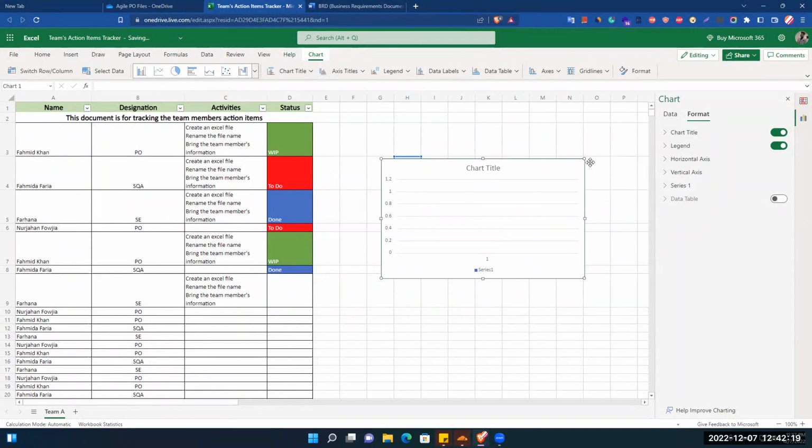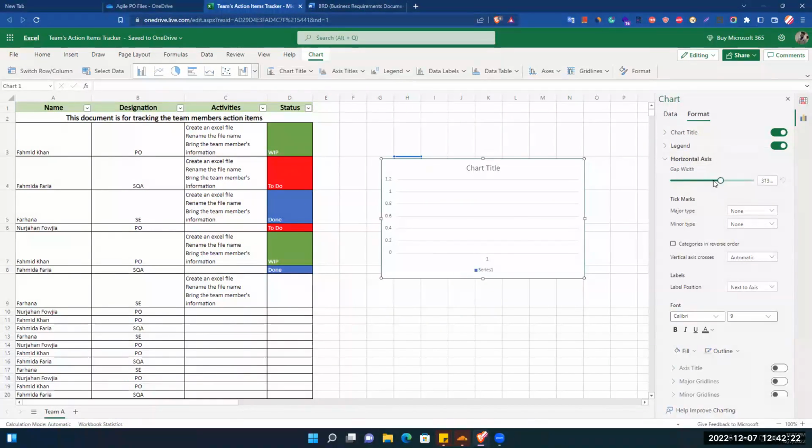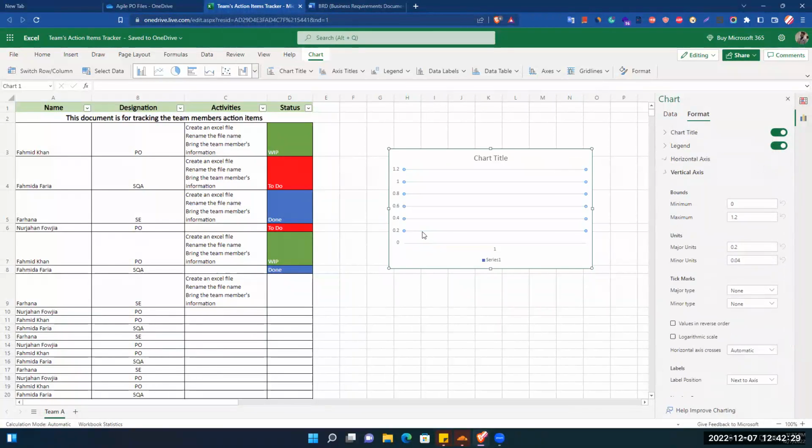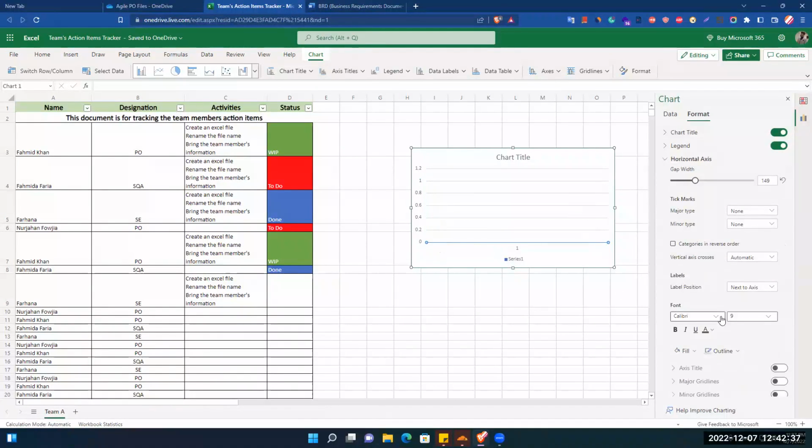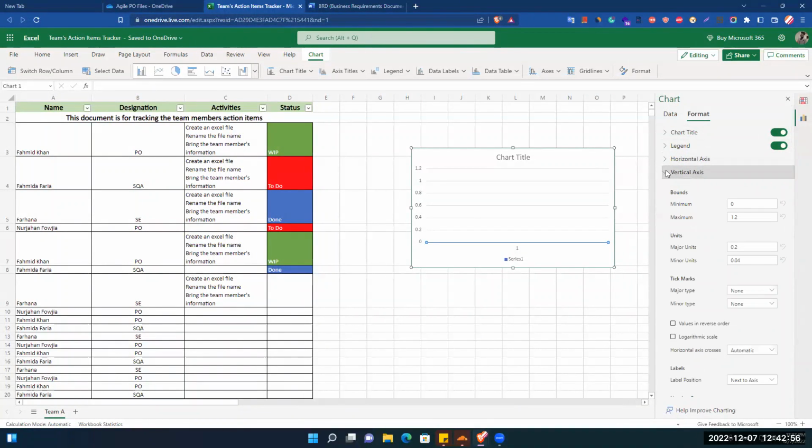From here you can set the gap width. You can also, by this, adjust the chart.